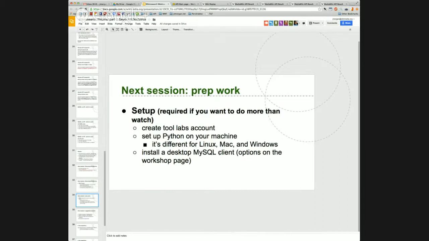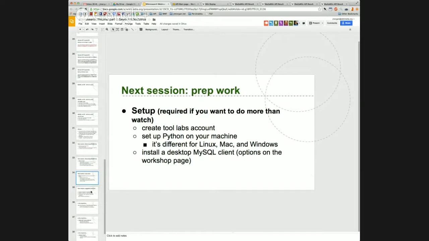These are open source software programs that live on your desktop, connect to the Wikipedia databases once you have a Tool Labs account, and allow you to run queries from your desktop and get the data you want exported into a handy CSV file. And there are several good options for this, at least one of them is cross-platform, and that will be on the wiki page, Wiki Research Webinars.